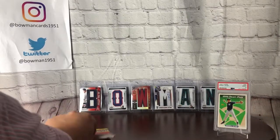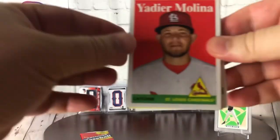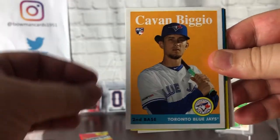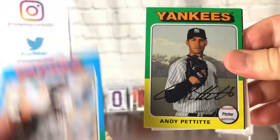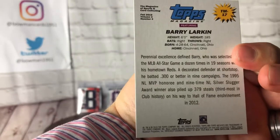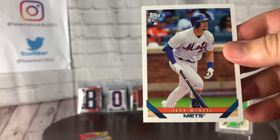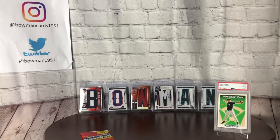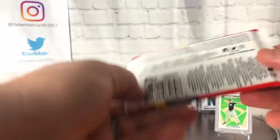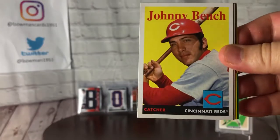Francisco Lindor, and look at that old school photo — Warren Spahn, beautiful. Two more packs to go. I'd say this has been a success. Sorry for whining in the beginning — I hadn't hit anything good in a while, and I think that was another reason I was upset. Yadier Molina. Kevin Biggio rookie card. Tony Gwynn, rest in peace. Barry Larkin. Joe Morgan. Kyle Wright rookie and a Jeff McNeil rookie card. Last pack of the video.